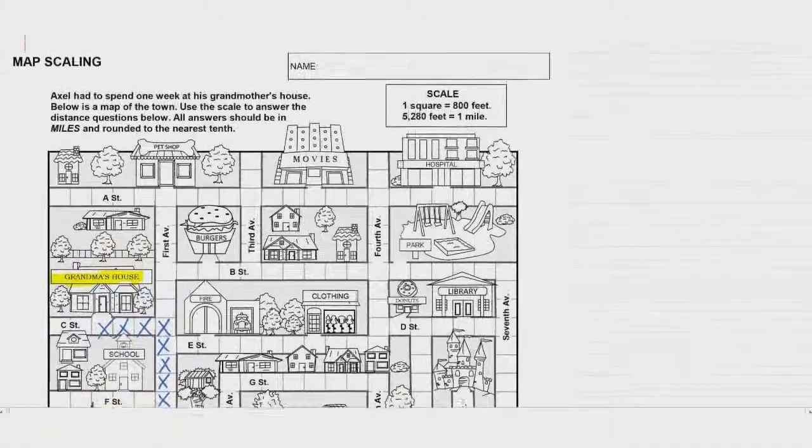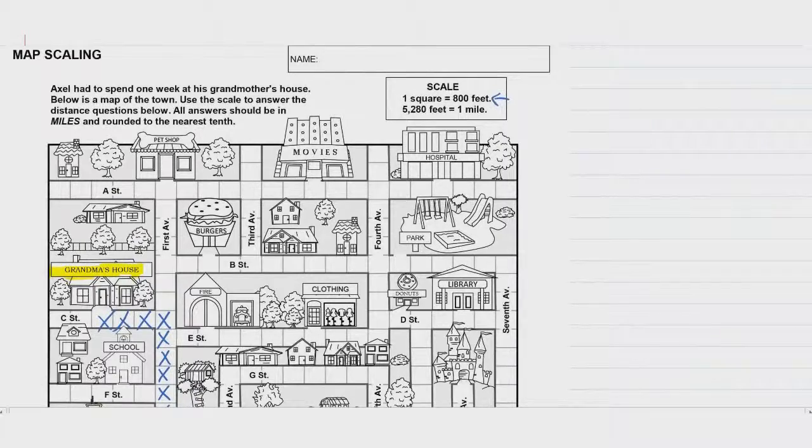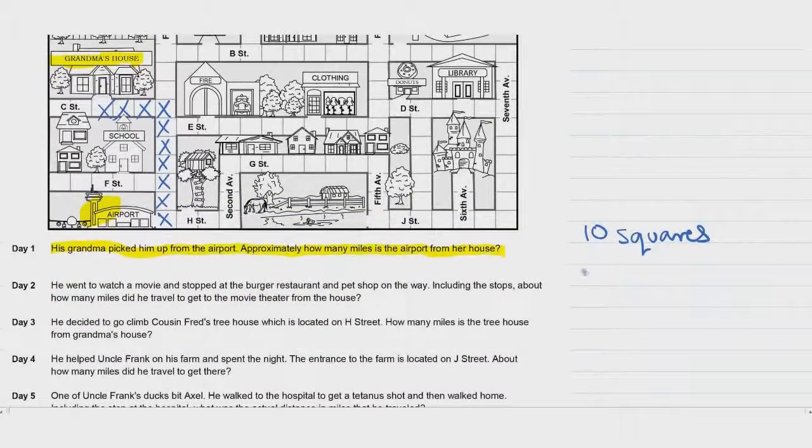And up here it tells us each square is 800 feet. So we must multiply 10 times 800. Now remember, when you're doing multiples of 10, like 10, 20, 30, 800, you don't have to worry about these zeros until the end. So basically, all we're doing is 1 times 8, which equals 8. And we have 1, 2, 3 zeros that we need to put in when we're done. So I go 1, 2, 3, and we get 8,000 feet.